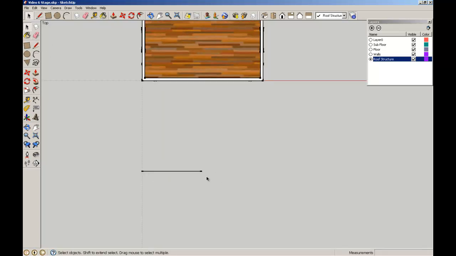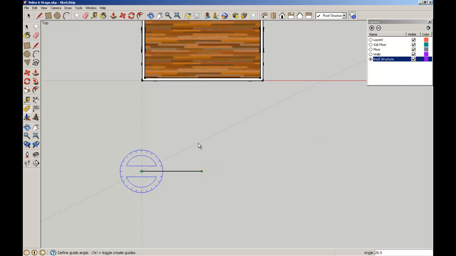Now SketchUp doesn't have intersection or trim functions, so you need to think ahead a bit about how we're going to make slightly more complex geometry. So I'm going to set up some guidelines using the protractor tool. It works similar to the rotate. You see a protractor on there. I'm going to start it from that corner there, at my bottom chord.